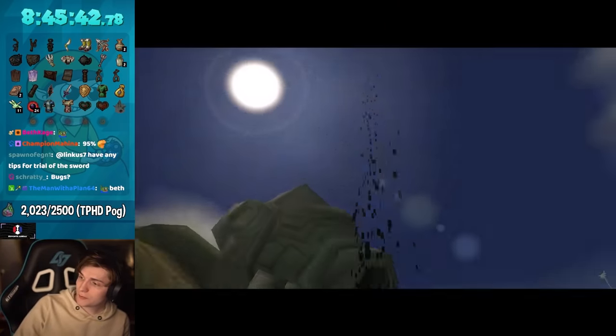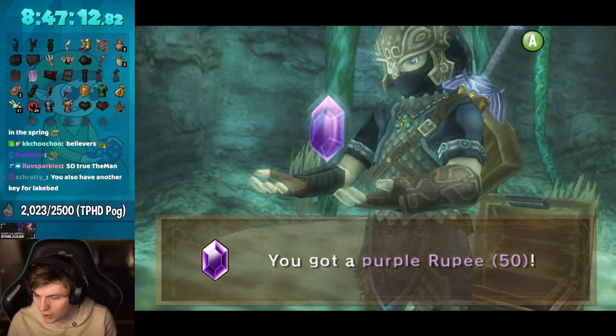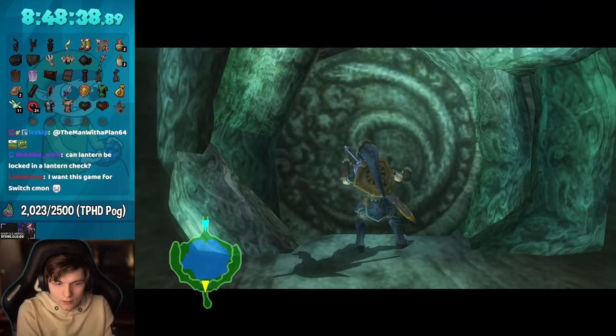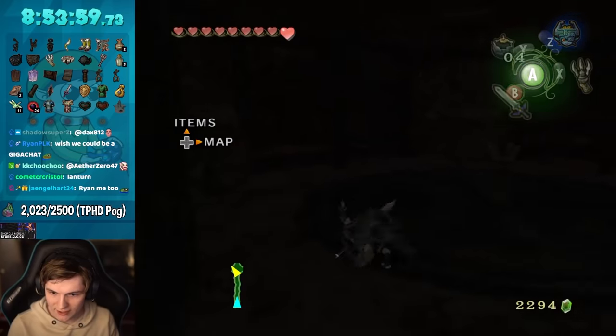All right, I have water bombs now and I have iron boots, so I should be able to go to some poggers areas here now. No! No! I don't think there's anything else I can do in here without the lantern. Oh, is this the lantern cave with like a shit ton of chests that I can't get?